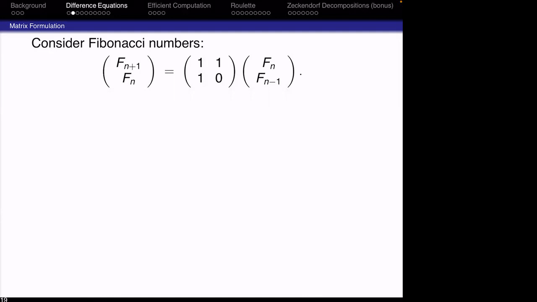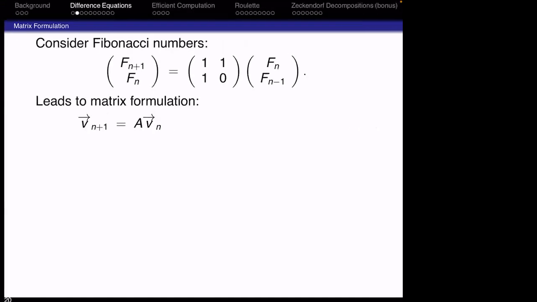It turns out I can write my Fibonacci vector (Fn plus 1, Fn) as the matrix 1, 1, 1, 0 acting on (Fn, Fn minus 1). This just goes back to how a matrix acts on a vector. Hopefully you've seen this in trying to solve systems of equations. If not, I and the TAs are happy to talk to you. This is going to be covered in great detail in linear algebra. We're not going to do too much with this in the class, but I just wanted to put this here so you can see what comes next.